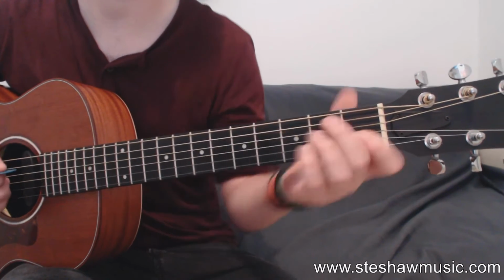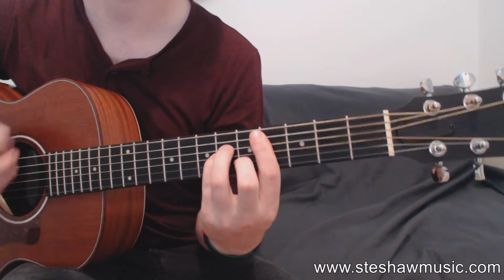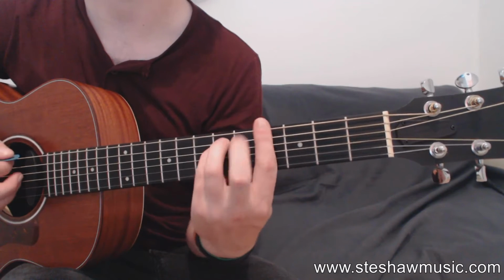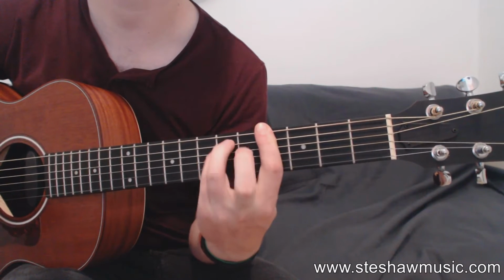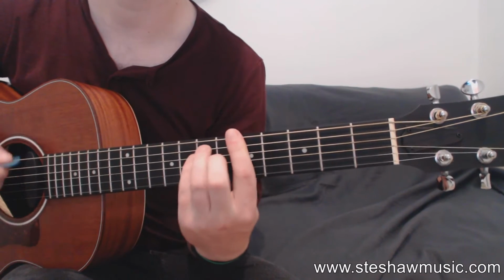Stay on your C sharp minor, so you got E, B, C sharp minor, C sharp minor. And then you got A flat minor. So you're barring all the way across the 4th fret and playing an E minor underneath. And then an A chord.